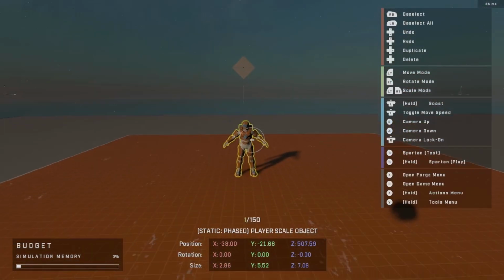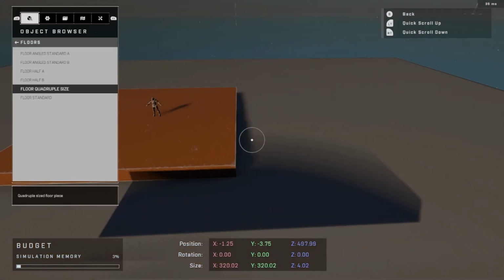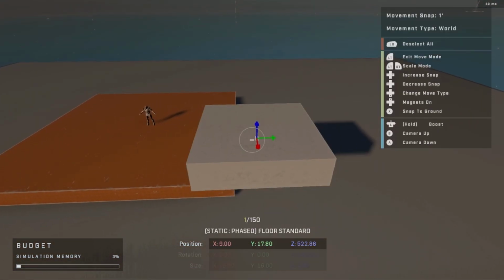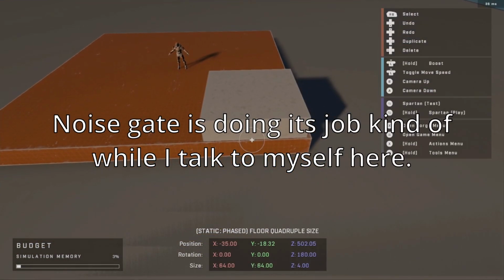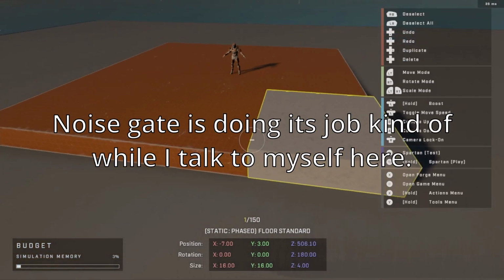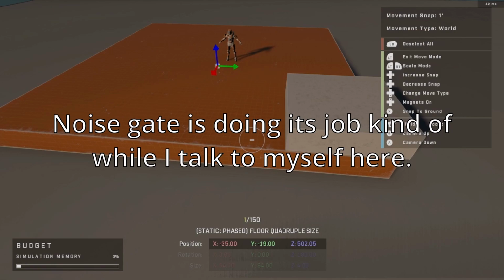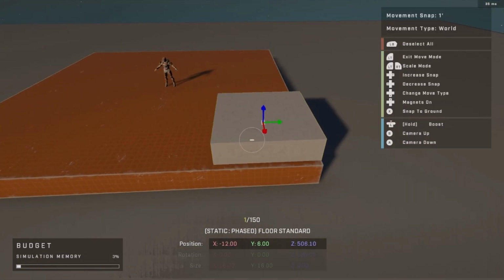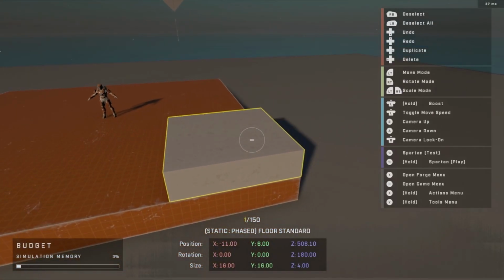So now that we got our player and we got our playable area, what do we do next? Well, simple. I'm going to grab another floor standard here, and I am going to place it right here on the edge. Sure, it's pulled away from the ground so it's not messing anything up. It's on the ground too, and so we have this.